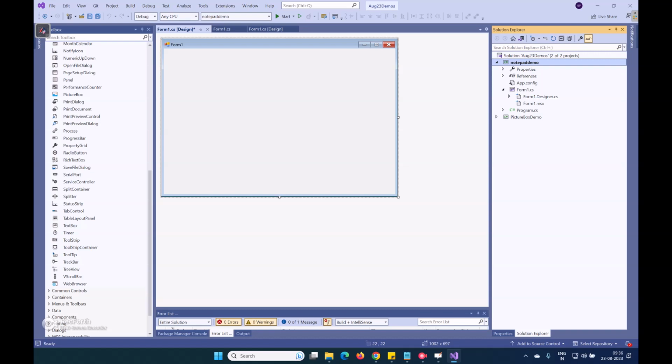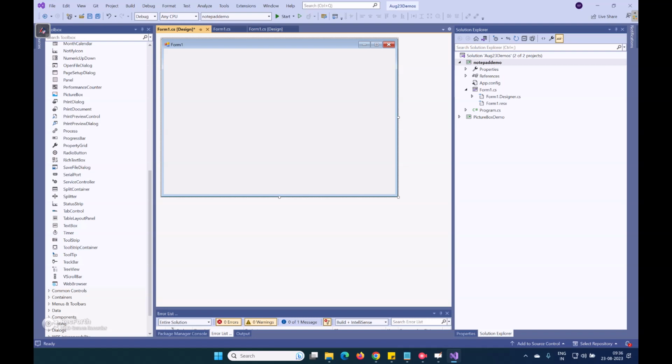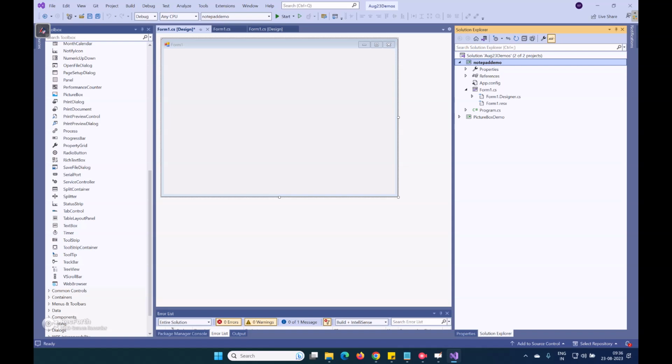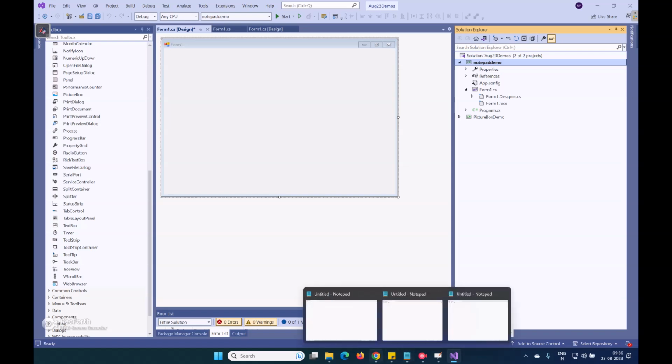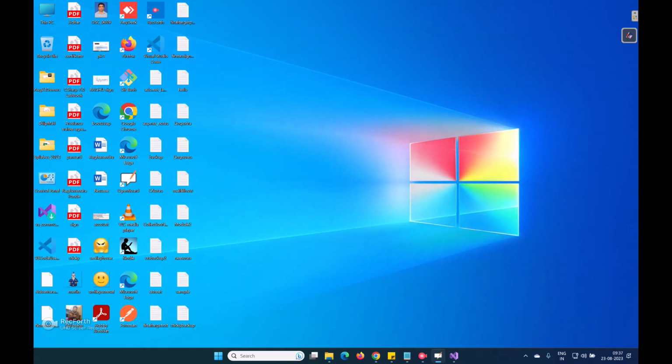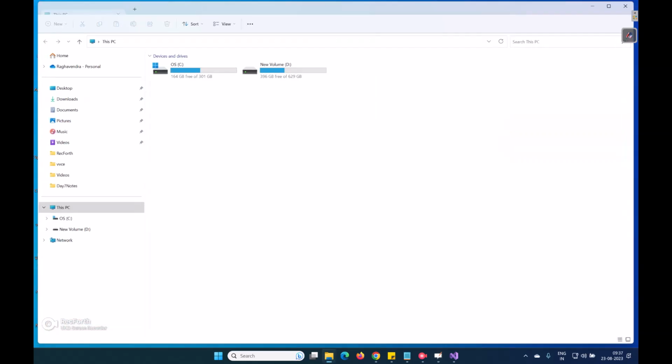As usual, C Sharp, all platforms, desktop, create one notepad application, and make this the startup project. Slowly I will tell you what is to be done, along with me you do it. Some properties will be there. Those properties I will keep in the code share. Check those properties for the controls.